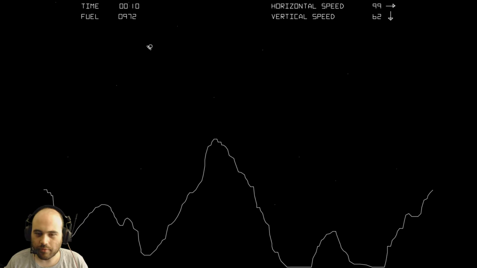And I'm going to try and land on one of those 5x spots. If I can manage to land on those tiny little 5x platforms, I get a bonus. And let's see if I can do that. Come on, come on. Come on, almost there. So I just gotta zoom in so I can get a closer look at what I'm doing here. Don't want to ram into the mountainside. That would destroy me for sure. Come on, come on.